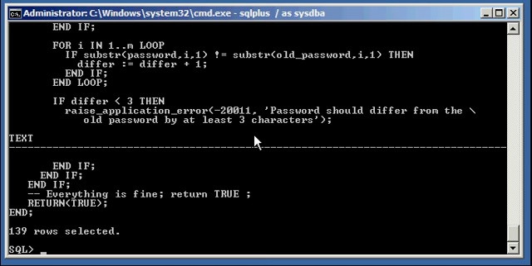Now note, if you assign a different profile to a user other than default, ensure that you also alter that new profile, whatever it is. You can do that, that's fine, but ensure that you alter that profile to have this verify function. Otherwise, that user will no longer, because you switched a profile, have to adhere to the password complexity rules. That's how you set up Oracle database password complexity.